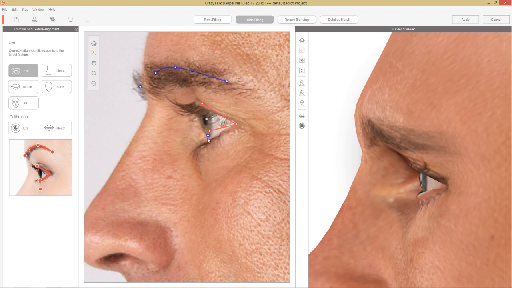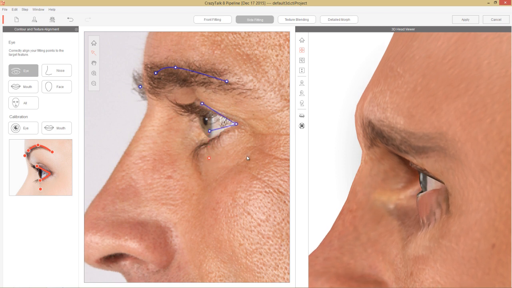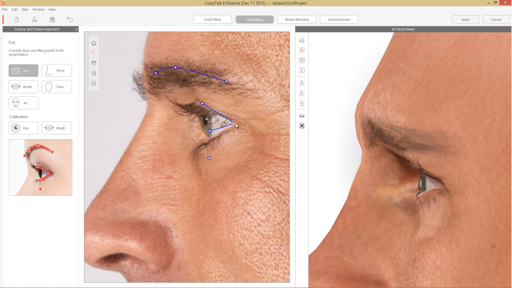Now this part here is pretty important. This part for the eyes, we'll deal with this little point here later. You want to make sure that when you click and drag this point here, notice where the eye is positioned. So you don't want your eye to be in a weird, wacky position. You want it to be fairly normal, straightforward, looking forward just like that. And just place this line along the root of the eyelashes. And same thing with this one right here. You want to just put it into the correct position, maybe a little bit shorter than the other one, and that should be good.